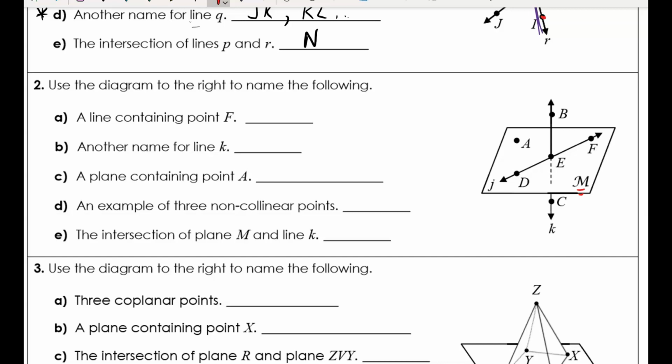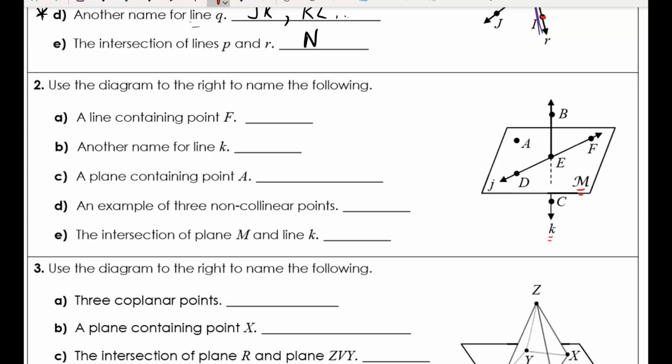And you could also call that line J by DE or DF. But that line has nothing on the outside, it's in the plane. The entire line goes forever, and so does the plane. So it's in the plane. And then there's another line, which is line K, that goes through the plane and only intersects it at one point, and that's point E. So let's talk about some of these questions here.